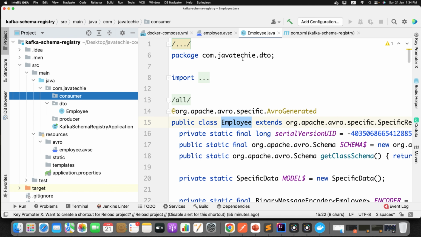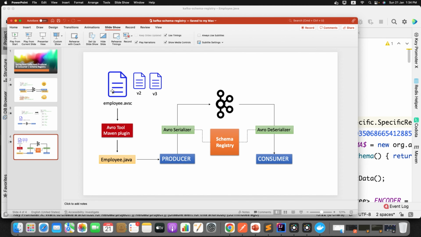Fine. So let's create one producer and consumer class. But before that, let's verify the flow we have discussed. We have the schema with us, and we created the Employee.java class, which is nothing but the Avro record. Now we'll create the producer and consumer. Then we'll define the Avro serializer and deserializer, and we'll validate the schema registry. I mean, we also need to give the configuration of schema registry to store all the schemas. Okay, so we are in the third step, to create the producer and consumer.